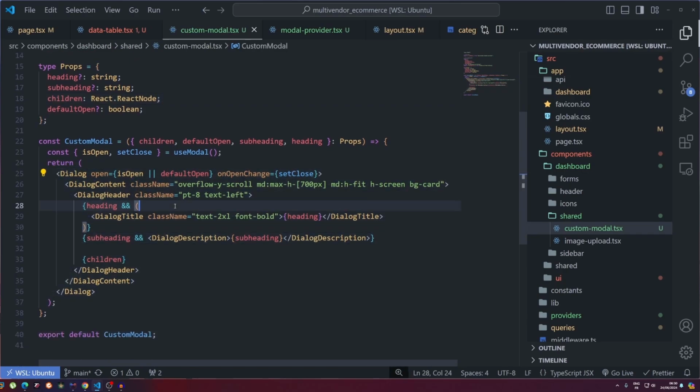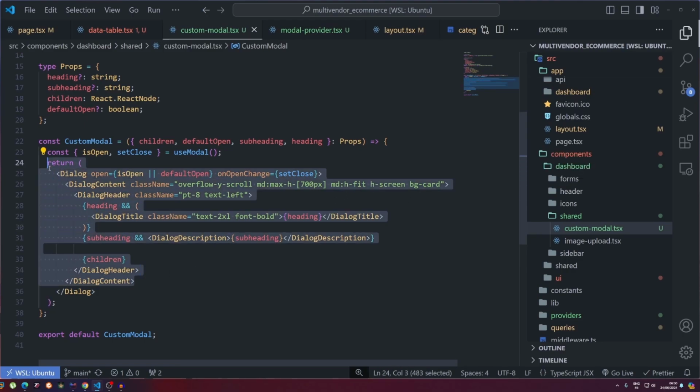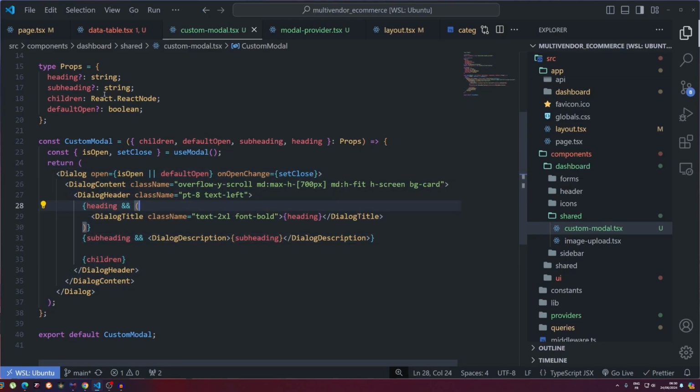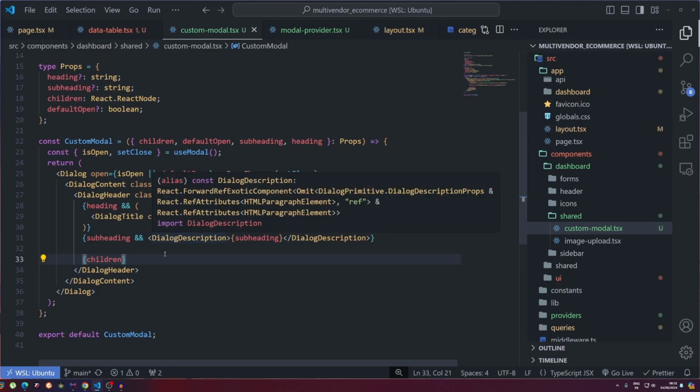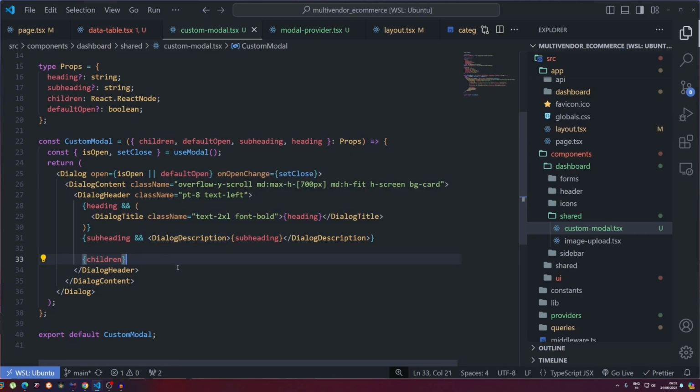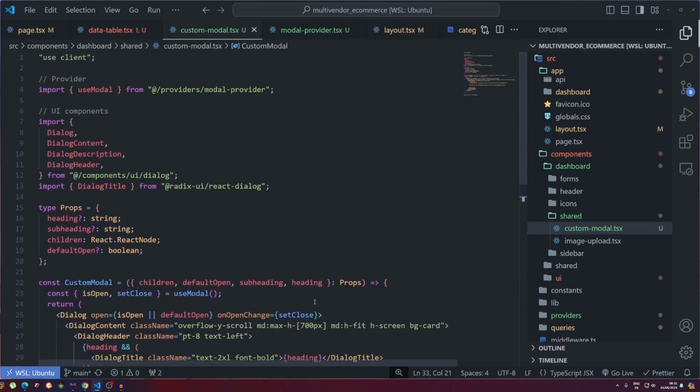Wrapping the model. And then if you have a heading, it's going to show the title. And if it has a description, it's going to show the description and then the children. So let's say I have right here a table and I have information in a row. So I click on the cell actions and I click edit. What's going to happen? I can open a custom model, which is this one, our custom model, and we can have a title for it right here and then a subtitle, and then under it we're going to have the children, which is going to be the form, the exact category details form that we can use to update our category information there. So this is not confusing at all, very simple.